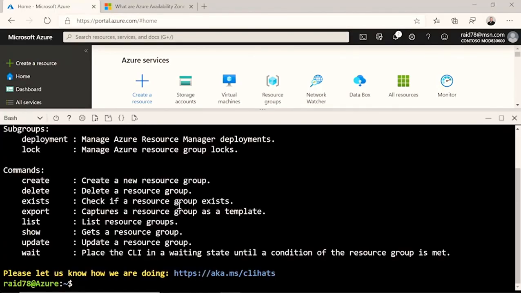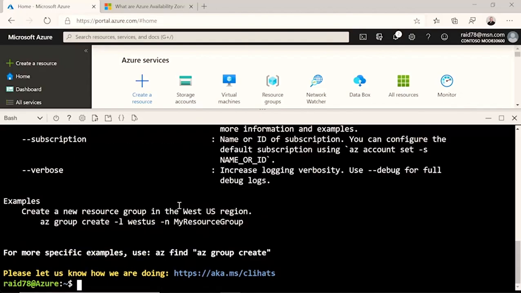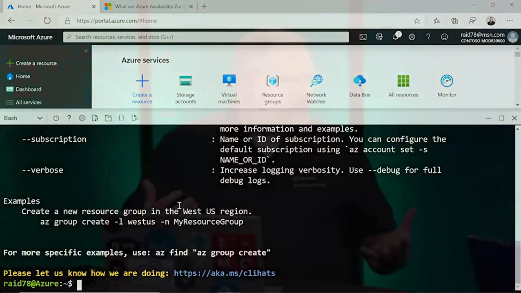Well, I need to know more about this. I can hit the up arrow. I have command remembrance like we do with most command line tools. But I'm going to put in AZ group, and I'm going to type in the word create. That's one of the commands. I'm going to create a group with the command line interface. Hit enter, and it shows me an example and the different variables I can put inside of it. Folks, the point I want to make is that when you're going to use CLI, every command begins with the letters AZ. And depending on what you want to work in, you can find out more help with --help at the end.